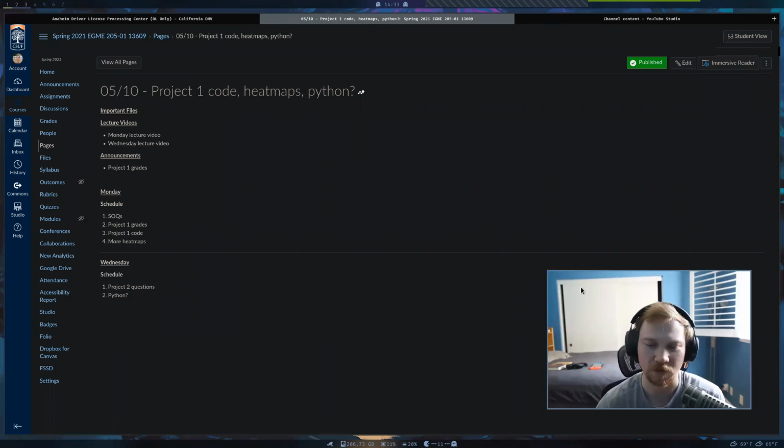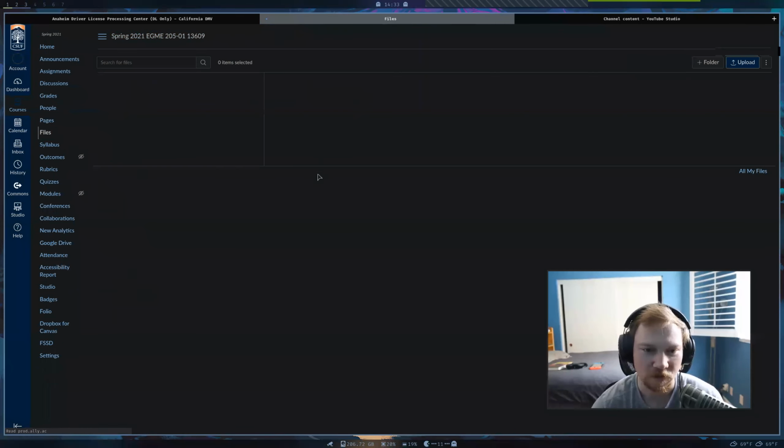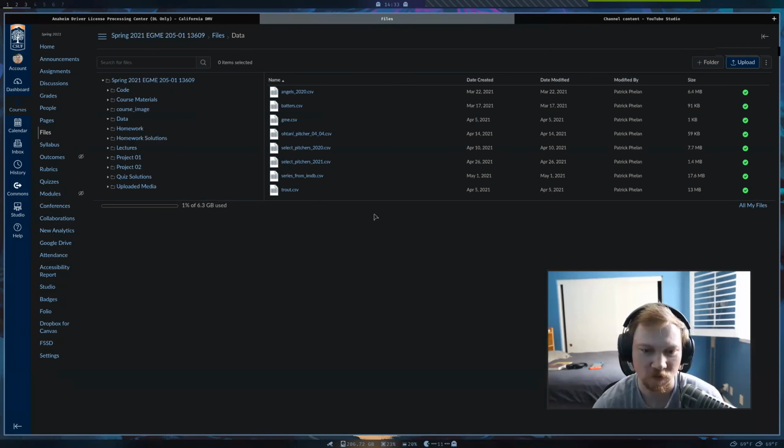Alright, so we're doing heat maps again today, at least for part of the class. Because in Discord, some of you said that you want another example for heat maps, so we're going to do that. Forgot to upload the file though. It's a new file. I asked some of you guys what kind of stuff you wanted to look at.